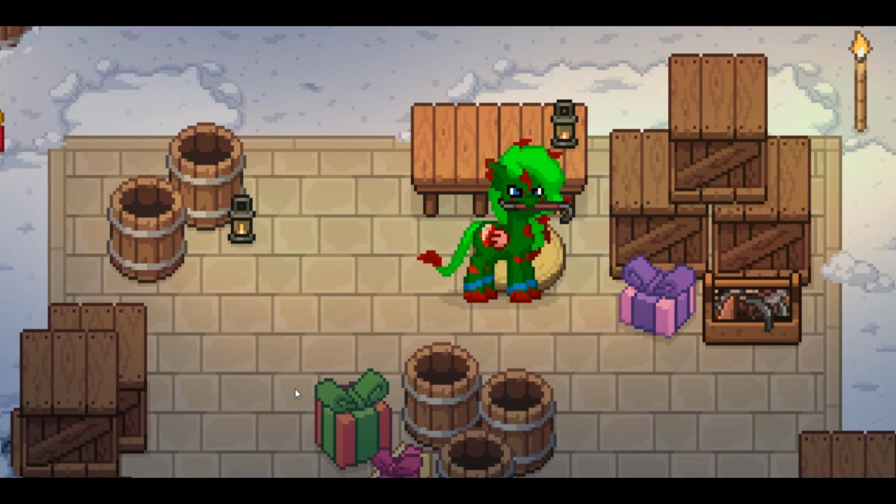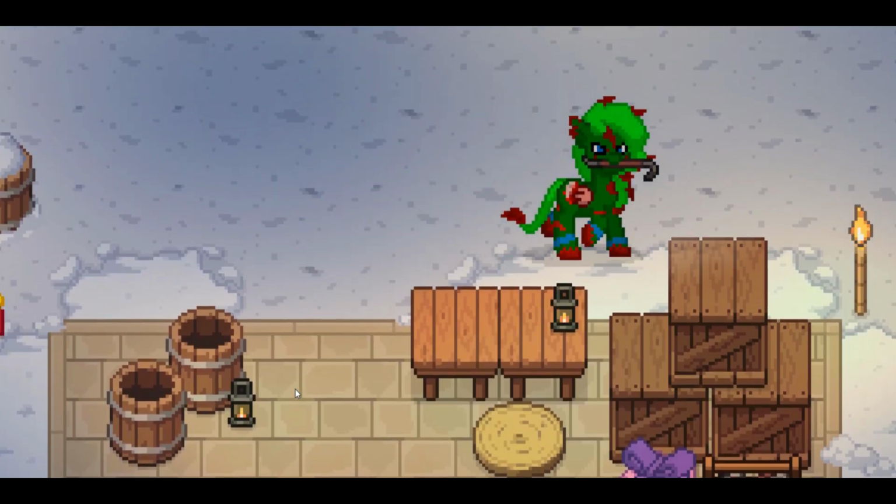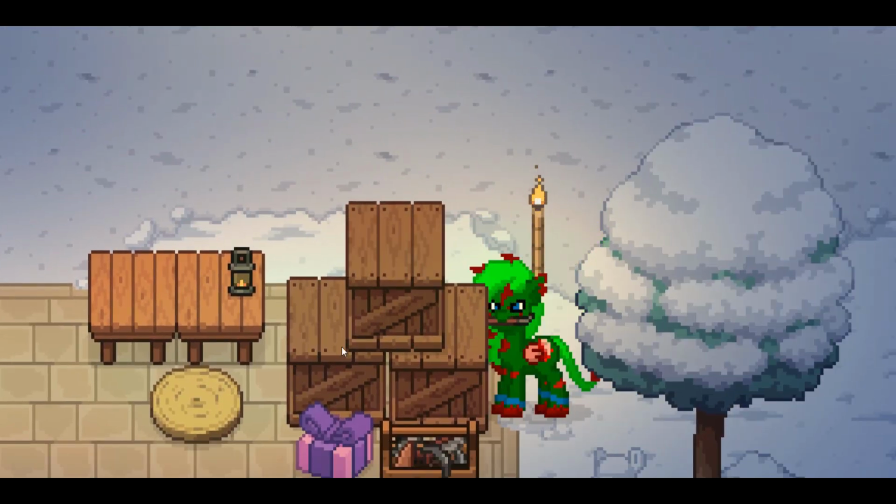So now we're over here by the crates. You can go to any crate in the game, and they all have the same sprite, more or less. One of them is darker, and it's in the caves.